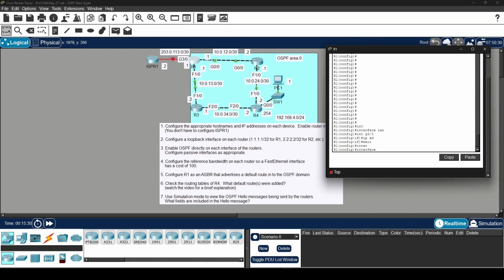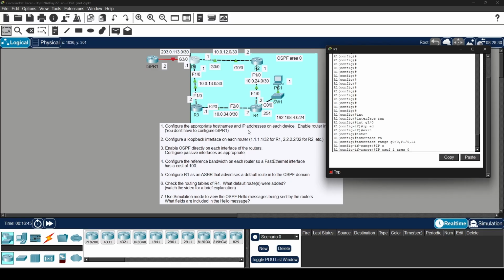Interface range. We're going to target G0/0. We're going to target F1/0. We're going to target L1, right? Yeah, L1, we created L1. So these are the 3 we created earlier. And then we hit enter, we select all that. And then whatever range we select, we're going to enable OSPF by typing IP OSPF, and then the process ID of 1, whatever you want, and then don't forget the area is 0, so we do 0.